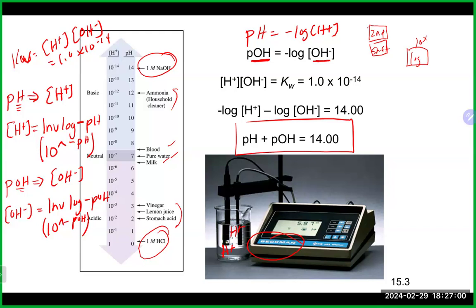By the way, the pOH scale runs opposite of the pH scale. So the pH scale is 0, 7, 14, right? And that's acidic and basic in between. The pOH is also 0, 7, and 14, but that's acidic and that's basic. They run opposites of each other because as one goes up, the other goes down. So it's opposite in terms of that.